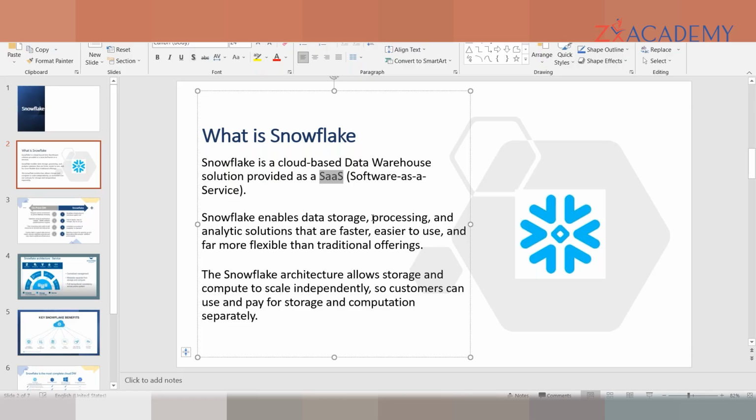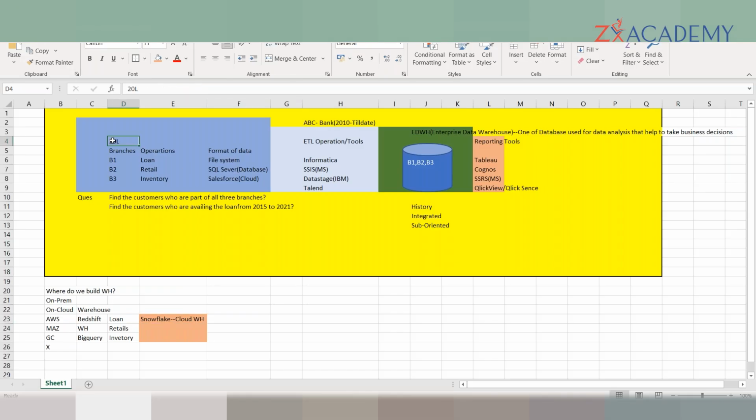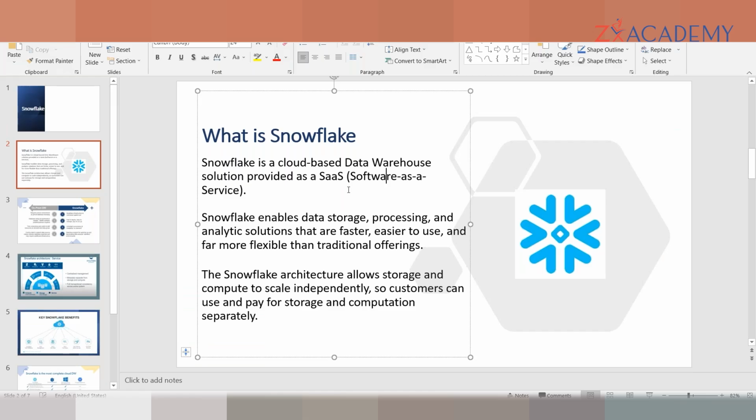When you are traveling in a train and you want to work, you can simply open the application from your mobile and work. That is how Snowflake is working nowadays. Let us assume the data. How many records are there? 20 lakh customers. Assume 20 lakh customers is close to 1 TB of data. Assume so far they have generated say 50 terabytes of data from 2010 till today. So you can have this 50 terabytes of data opened on the mobile. That is the best example of software as a service.